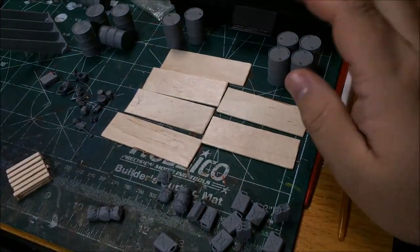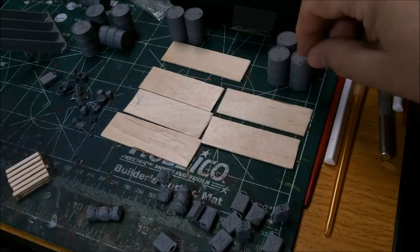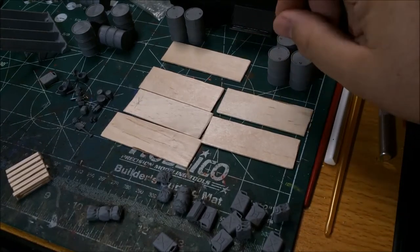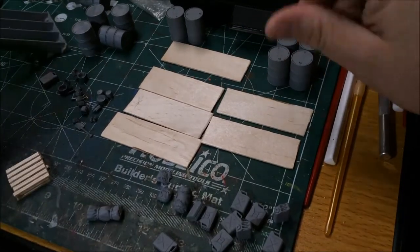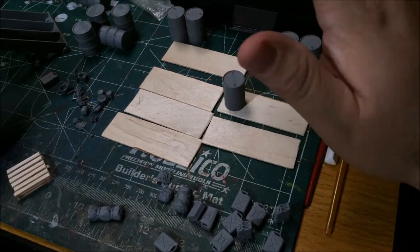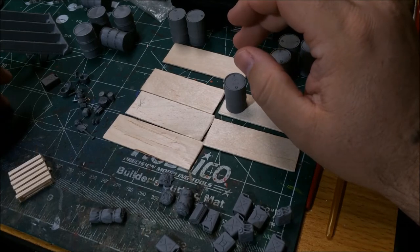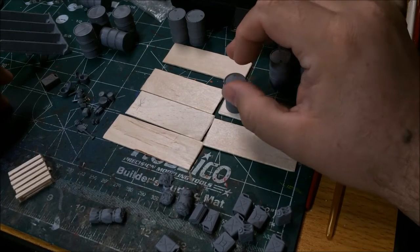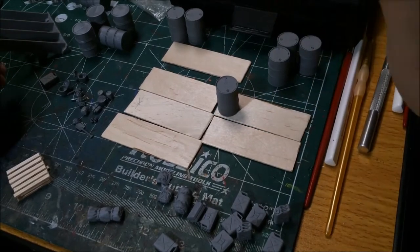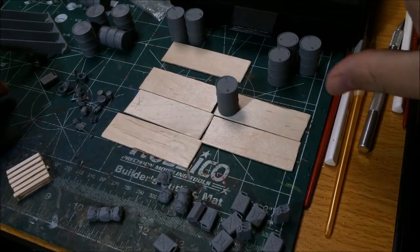So these are for use with Mantic's All Out War, but the good thing about this is depending on what I put on them, they can be used for lots of other games as well. So if you're playing 40K, that works. You can use these for scatter terrain for that or barricades there. If you're playing a post-apocalyptic game, like This Is Not a Test, or really anything, I'm gonna put stuff on them that'll let them be usable for that.